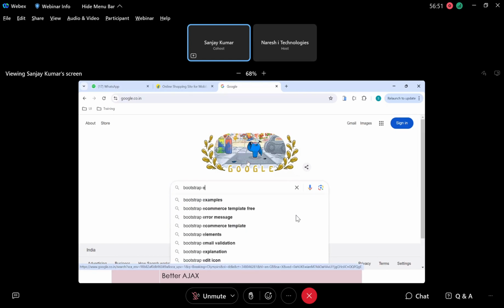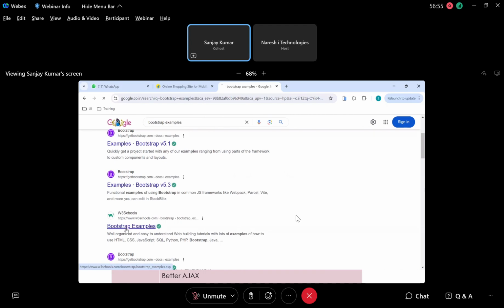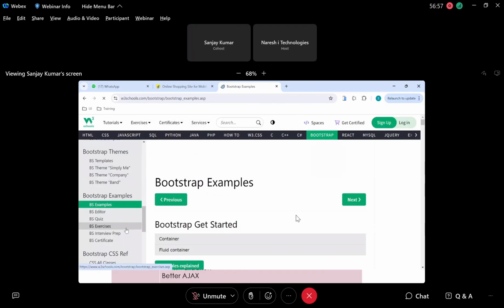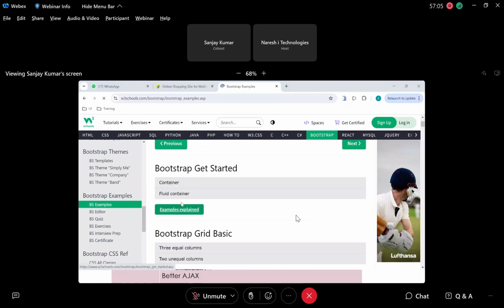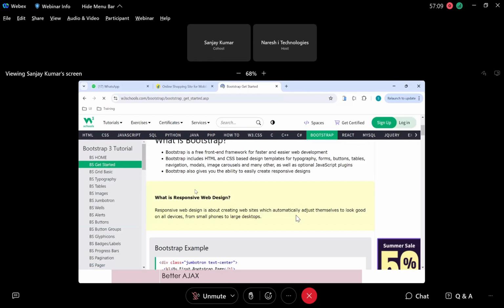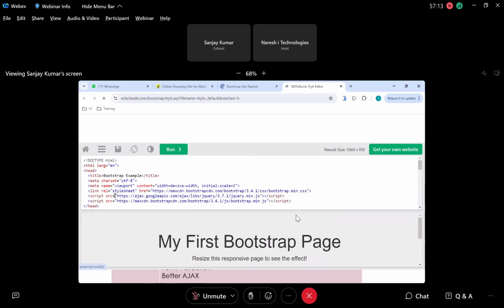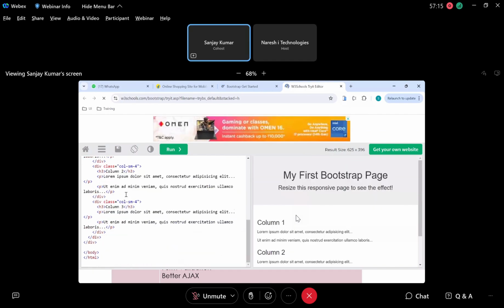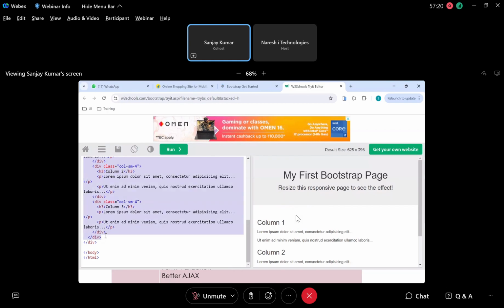Bootstrap example. Okay, give me a second. Suppose we want to have a button.